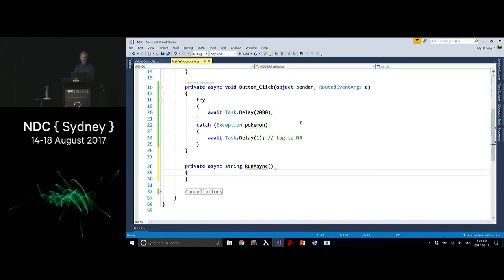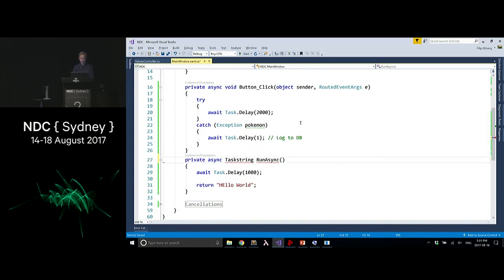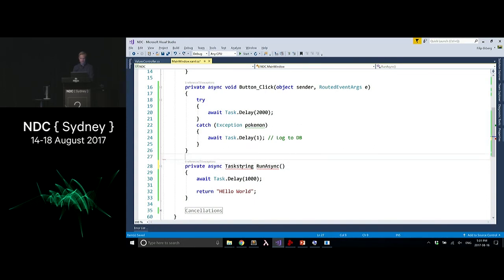ideally, we can, in this case, for instance, say await Task.Delay. Let's do 1 second. Hello world. So what we're doing here is simply introducing an asynchronous operation, and this needs to be Task of string. If I can work out this keyboard. Been on a Mac doing Xamarin for too long, so you forget a normal keyboard.